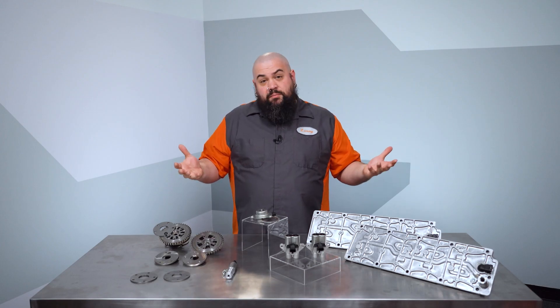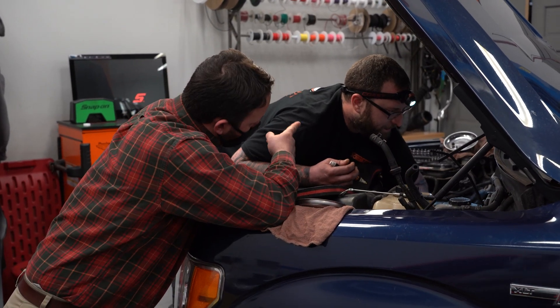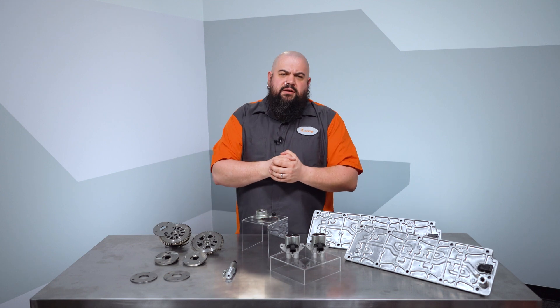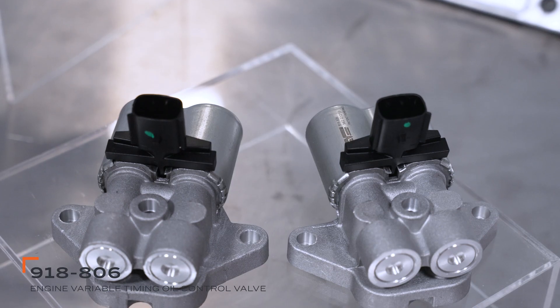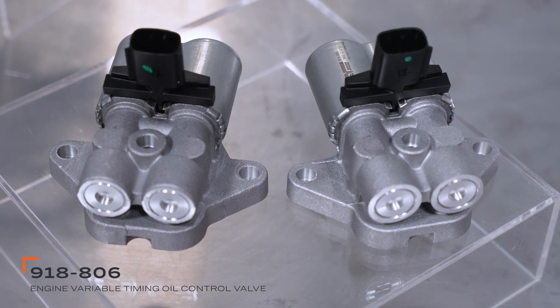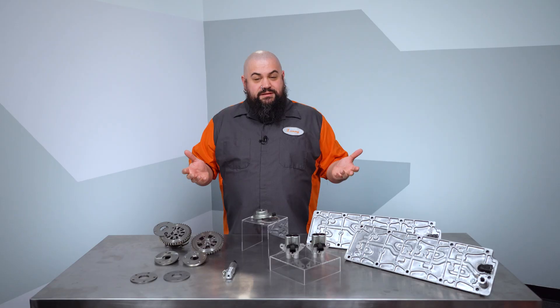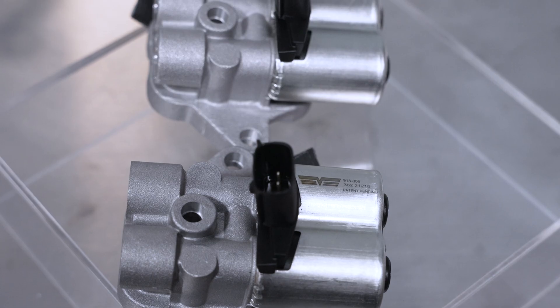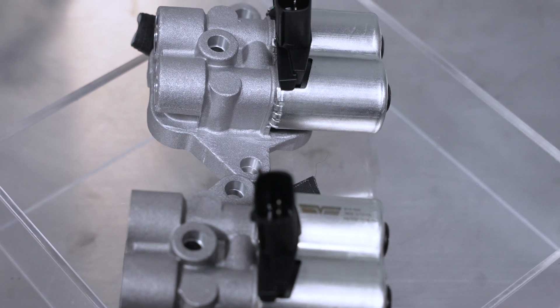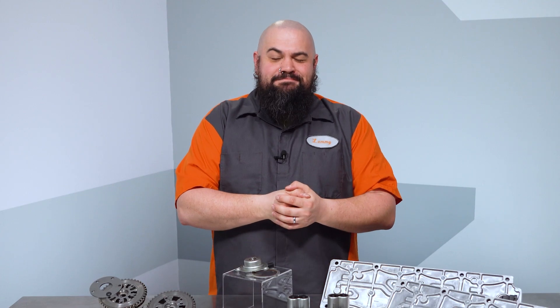Sometimes our testing is a little bit more basic. We check out OE equipment, of course, but we also analyze failed units from the field. We also like to keep an eye on our competition too. This 918-806 oil control valve fits some pretty common GM vehicles like the Malibu and the Pala with the 2.5. When we found a white box competitor with a pretty good product, we were a little surprised — and then we realized why it was so good: it's our unit in the box. They had a new tin cover made up without our logo and even attempted to grind off some of the identifying casting marks. I wouldn't really call that innovation. Maybe flattering.